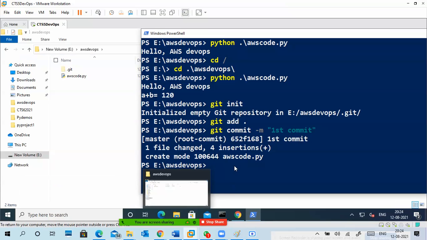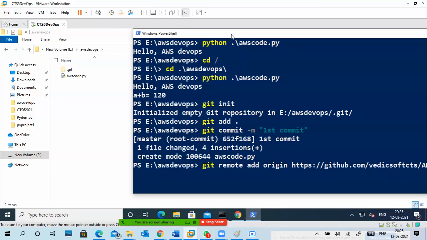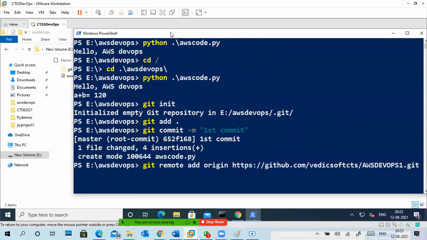Then I go here: git remote add origin and the link. It is the first time and an empty directory, so I gave the link. Then I give git push -u origin master the first time, telling it that it is the master branch.